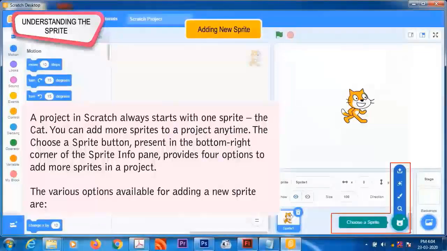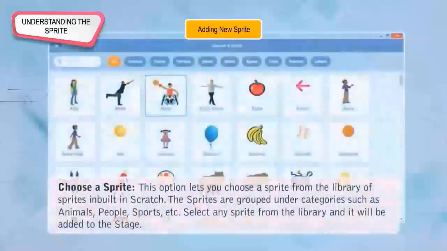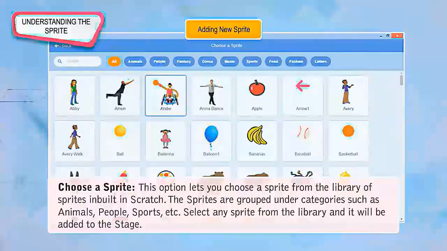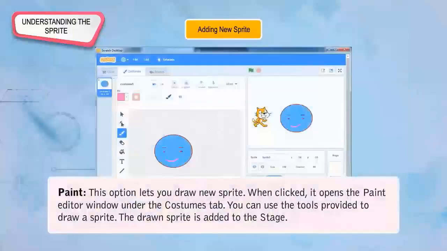The various options available for adding a new sprite are: Choose a Sprite. This option lets you choose a sprite from the library of sprites inbuilt in Scratch. The sprites are grouped under categories such as animals, people, sports, etc. Select any sprite from the library and it will be added to the stage.